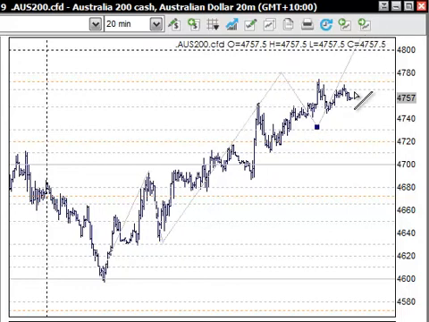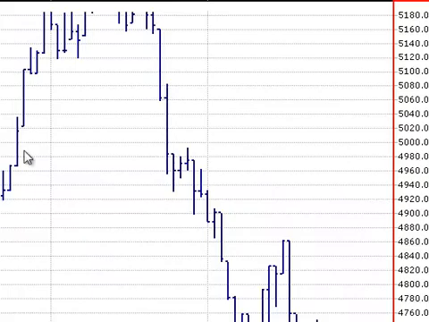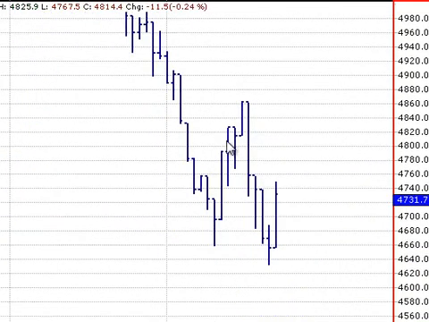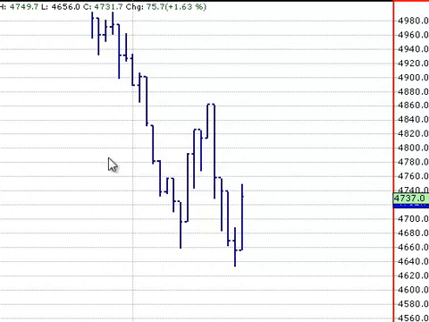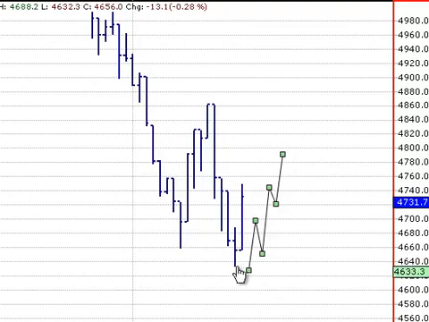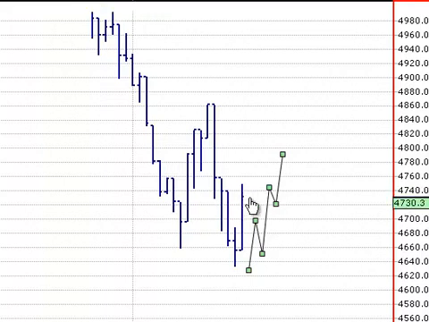So on the cash market, we would need to see a move above, let's see where we are here. We need to see a move above this high here. So this structure here would be something like this. From that would be wave 1, wave 2, this is the top of wave 3 here. We need a wave 4, which is already pulled back through to here. So we need to see a wave 5 up here, which is highly likely looking at the US markets overnight.